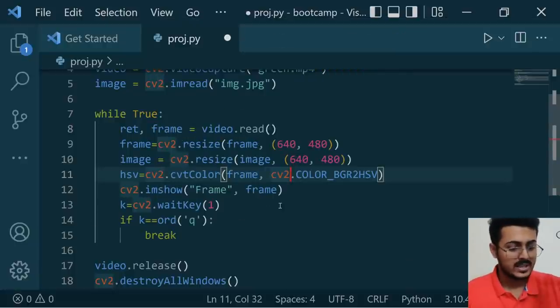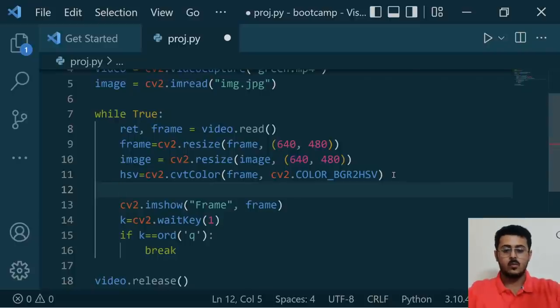Next, what we want to do right now is create a mask. Whatever you have done up till now, you have converted it into HSV values. You need to specify how you are going to identify the green color, how you are going to separate the green color from the rest of the video. You have already seen the video, you're very familiar with it. There was the green color around the human, that is me. How to separate it from the video itself, that is our task.